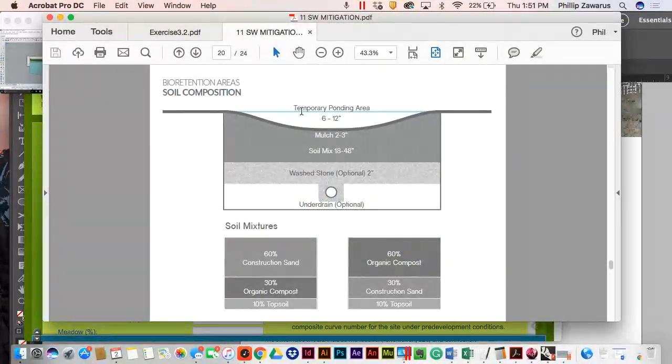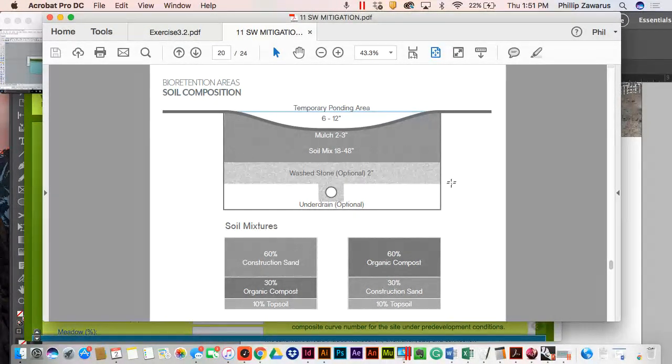Go further down, this soil comes. This is really what you want to show in that diagram: that you've got your mulch, that's 2 to 3 inches, a soil mix, it's 18 to 48 inches. You might want to have washed stone, and then talk about that soil mixture that you've chosen.